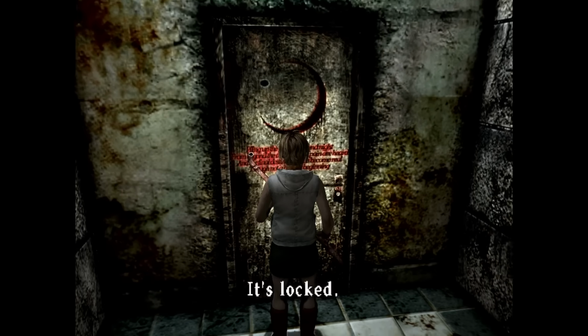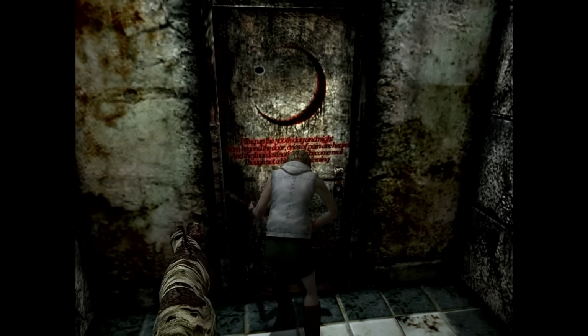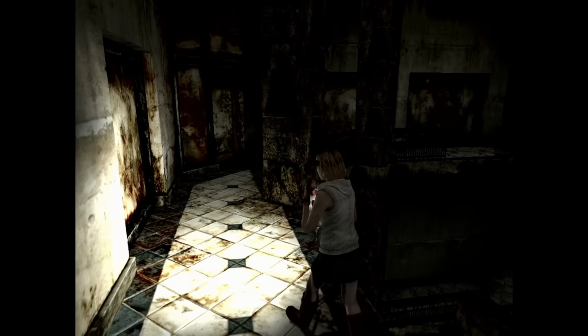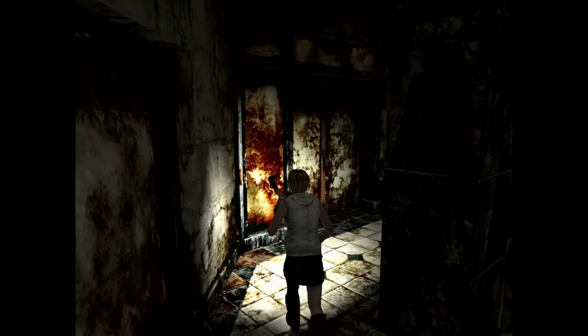Using this newfound moonstone, we can open an ominous red door that's near the place where we found the cooked key. Inside, it appears reality is splitting at the seams, as the only focal point we have is a giant ladder descending into what I can only assume is madness.